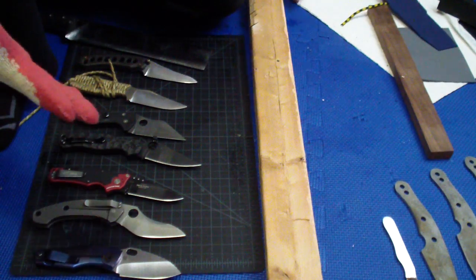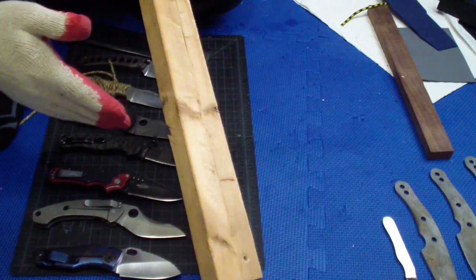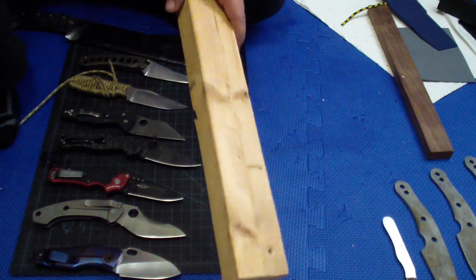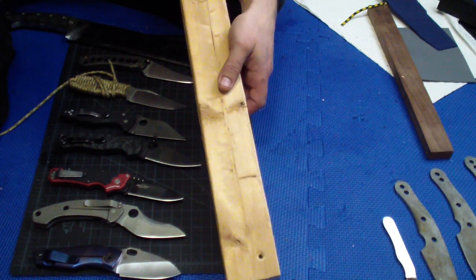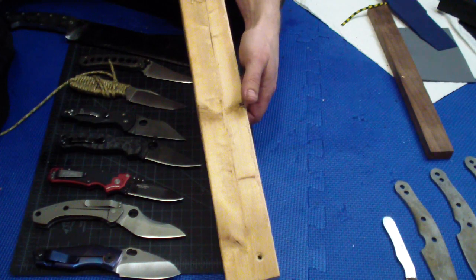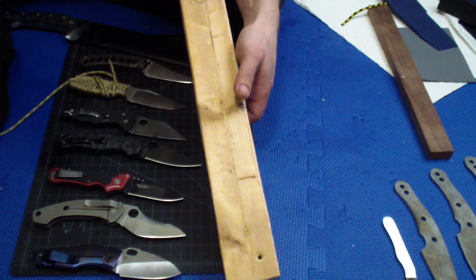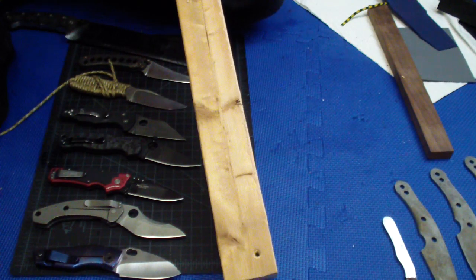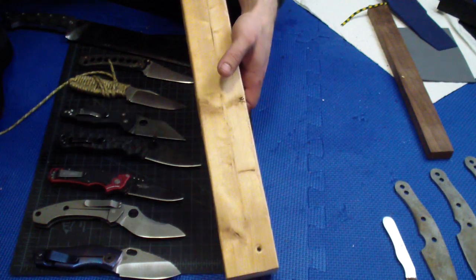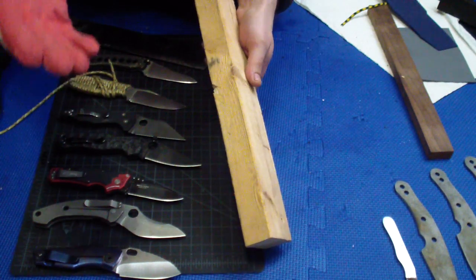Now, the best thing really to show you is just cut into the wood. To see how the knife cuts into the wood is just the basic, simplest thing. One of the easier things, but also sometimes hard to actually see the difference, feel the difference, is just cut through the cardboard. Believe it or not, cardboard does show you the resistance. You can feel the difference in the resistance just cutting through the cardboard, especially the thicker stuff. If you get the double or triple layer cardboard and you cut with different grinds through it, you will feel the difference, trust me.